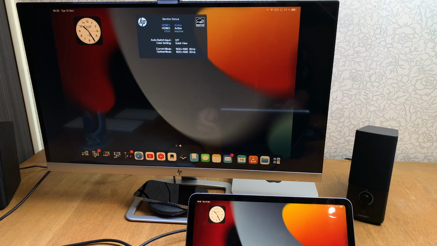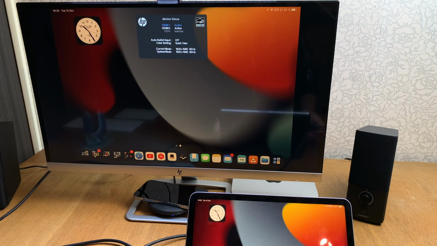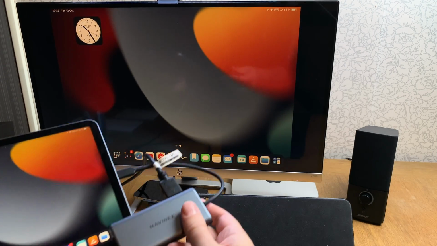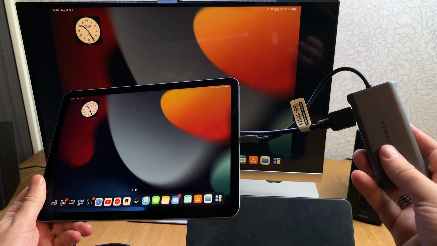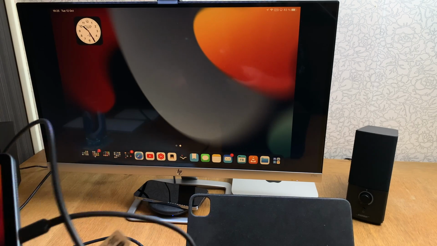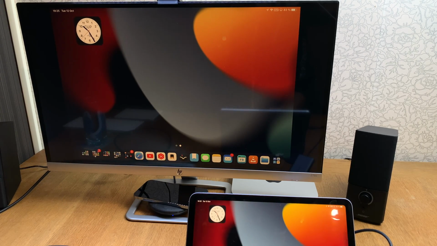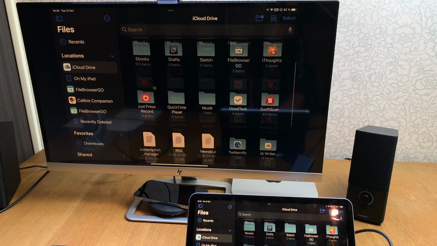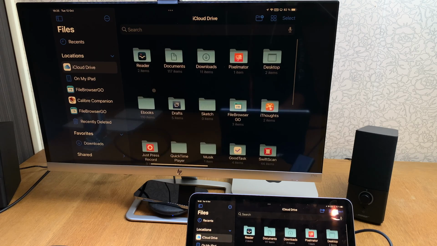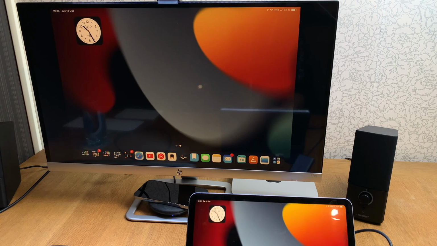After that, it was time to test the HDMI port. First, I connected my iPad Air 4 to my monitor using the HDMI port on the hub and an HDMI cable connected to my monitor. And it worked great. I just had to find the right HDMI channel on the monitor. The monitor has two HDMI ports and I have my Mac Mini M1 on one of them and now the iPad Air 4 using this hub.